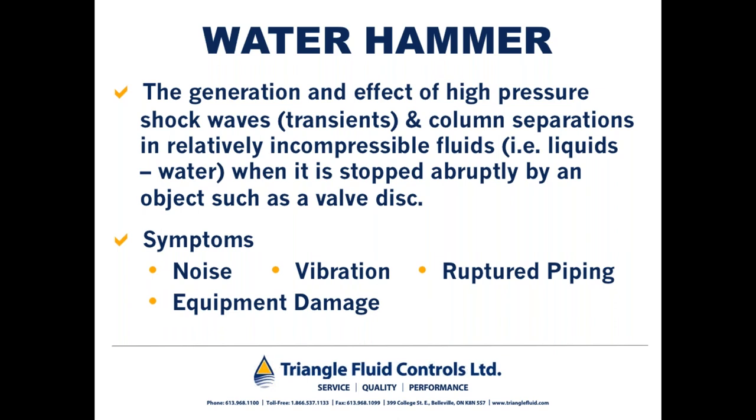So imagine for a moment a slug of compressed water traveling down a pipeline at a high velocity, and let's say a gate valve from an emergency shutoff valve were to be suddenly introduced to the pipeline. The water hits that gate because it's compressed to the point where it can't be compressed any longer. The energy would have to dissipate somehow, and it would do so in the form of water hammer. Some of the symptoms of water hammer include noise, vibration, ruptured piping, and equipment damage, all because water hammer takes the rated pressure of a system far beyond its rating.